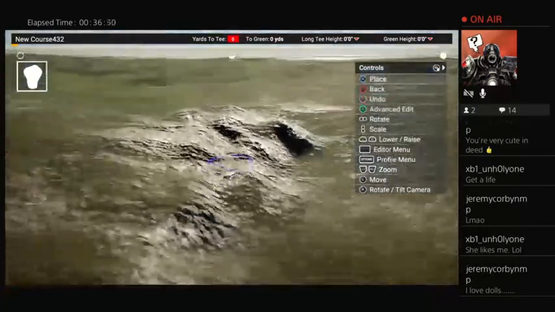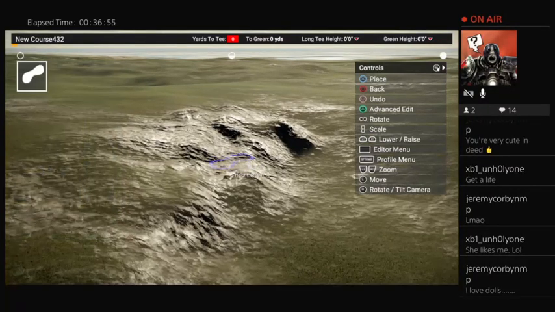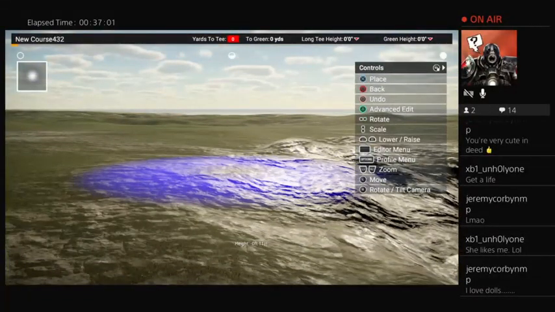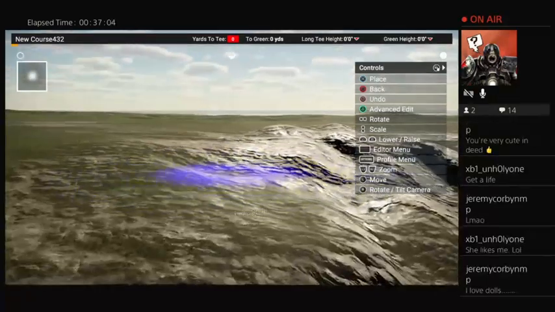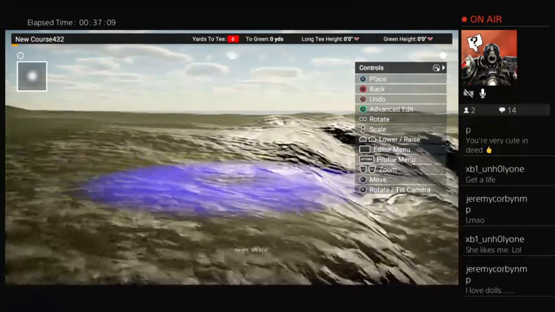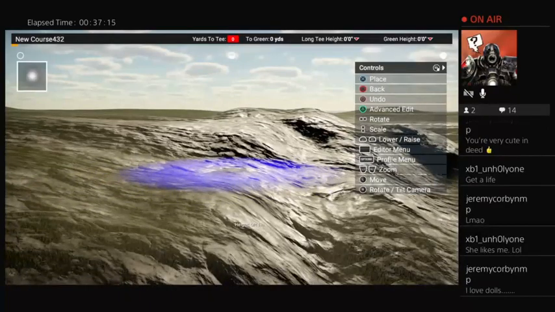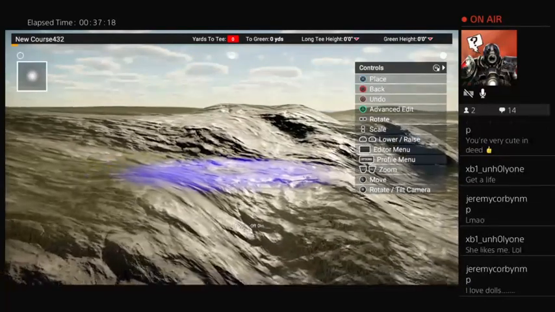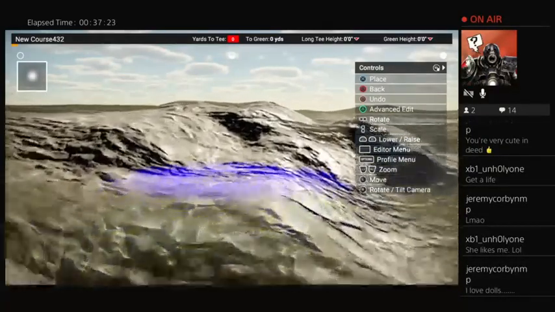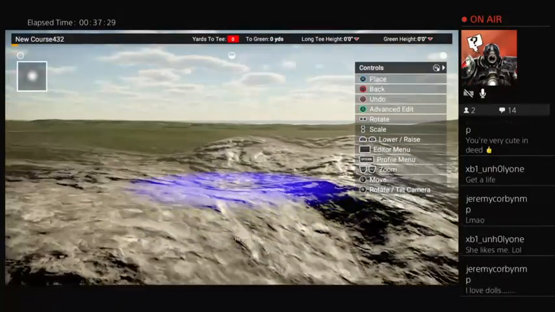Something else you can do to help maximize the effect here is, once you get those in, rocks aren't going to stick out and look like rocks if they're just surrounded by more rocks. So what you can do, and I know this is a little tedious, is come in, give yourself a few smooth areas, and then use some green to set off where you want your stones to be. And I'll show you what I mean.